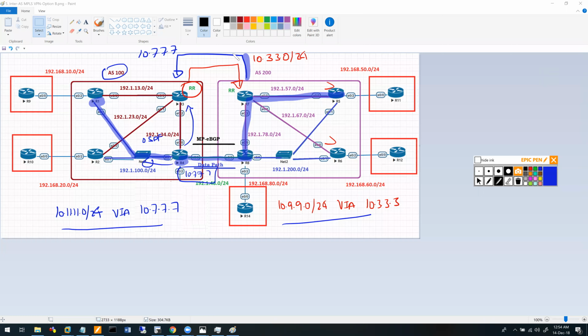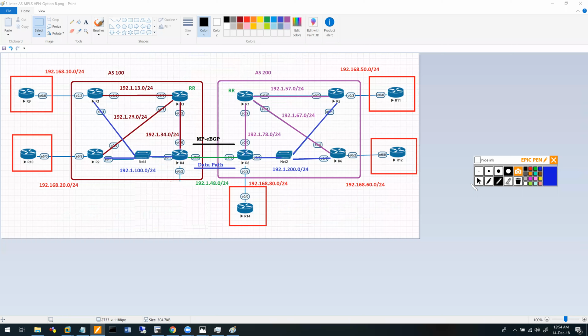There is an option in BGP. If you look at the routing table, the BGP VPN v4 table over here on R7, you will see that 10.11 is reachable via 10.5. 10.12 is reachable via 10.6. You guys agree? In the MPBGP table over here.